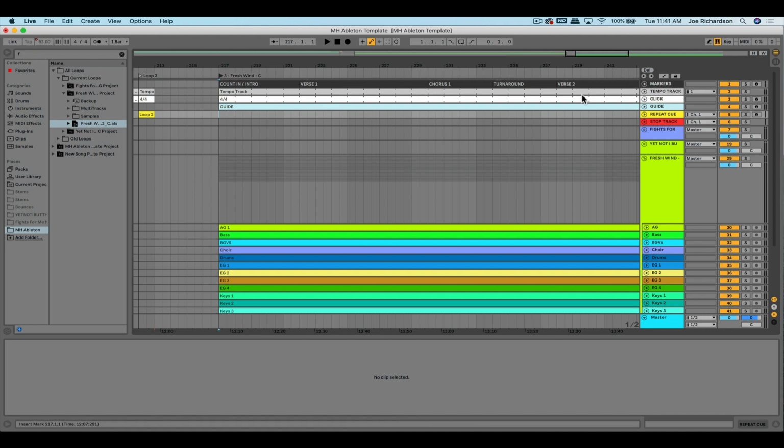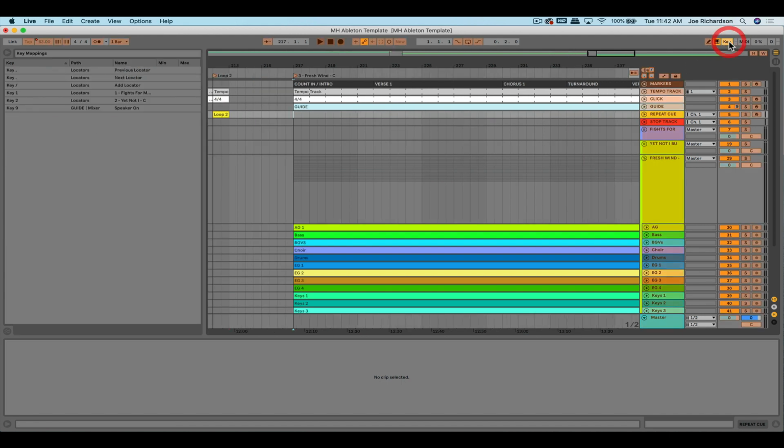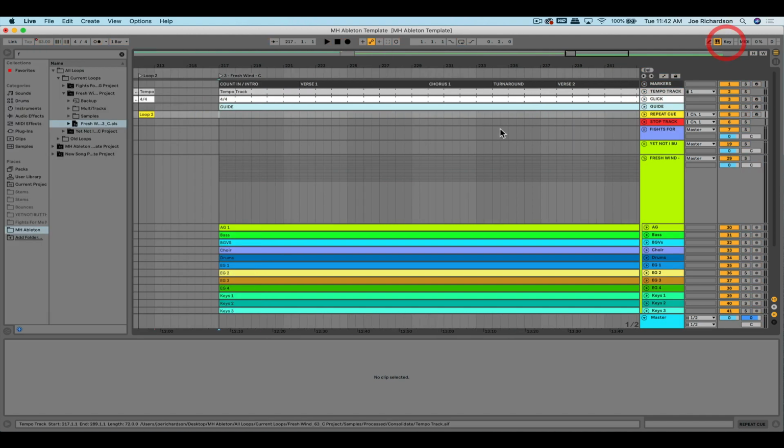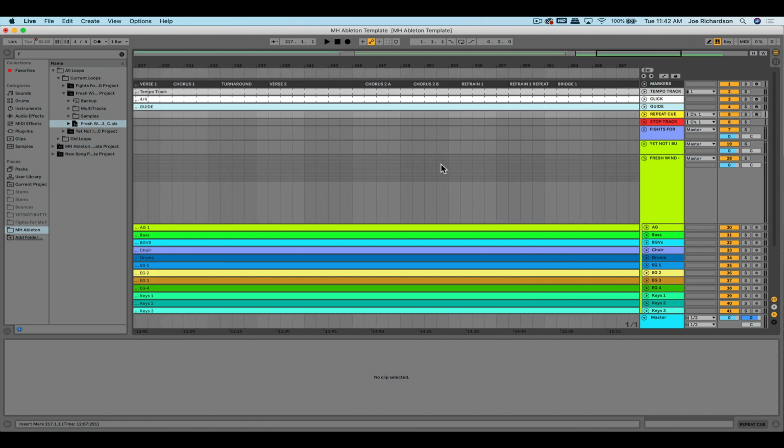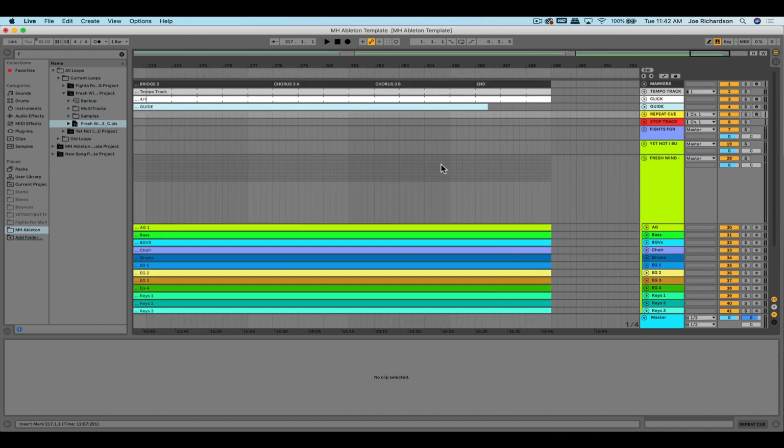All right, now we key map that. So we hit our key map button, select the locator, and then hit the computer key that we want to map it to. So number 3. We see to the left that that worked, so we can get out of this menu, and then we can create our final looping click.